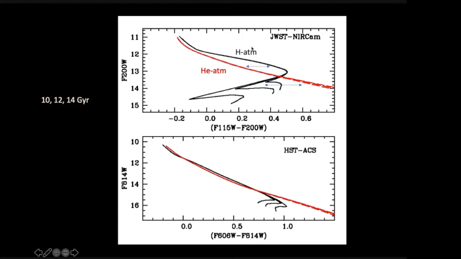This is very interesting because the presence of helium atmosphere or hydrogen atmosphere is tied to what happens during the AGB phase, tied to when exactly there was the last thermal pulse, essentially. How much hydrogen was left on top of the carbon oxygen core when the star leaves the AGB, whether there's been a late thermal pulse or not. So this is quite interesting also from the point of view of stellar physics.